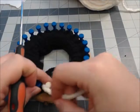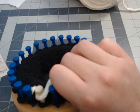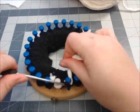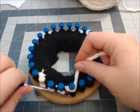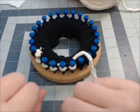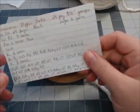All right. So what you want to do first is you want to knit for six rows, okay? So you're just going to go in and you're going to knit all the pegs for 6 rows. Okay. Chain go round and round for 6 rows. And then we'll come back and I'll show you how to do the row with the nose in it. So I have my little guide there.